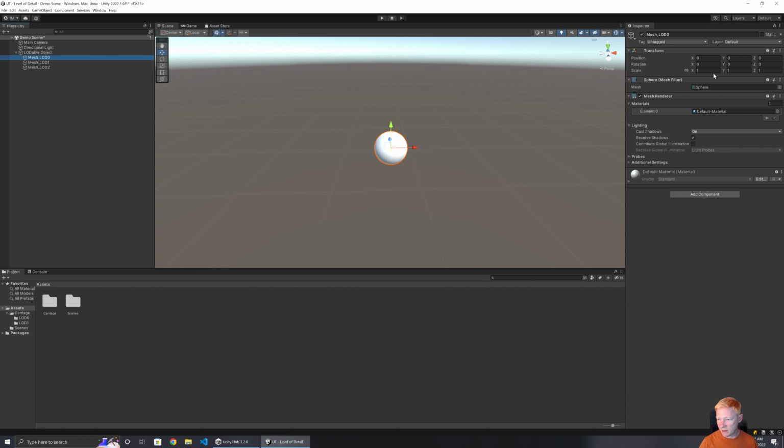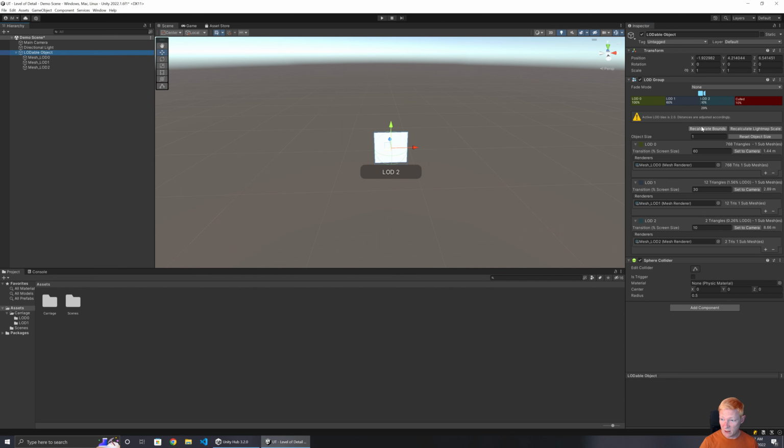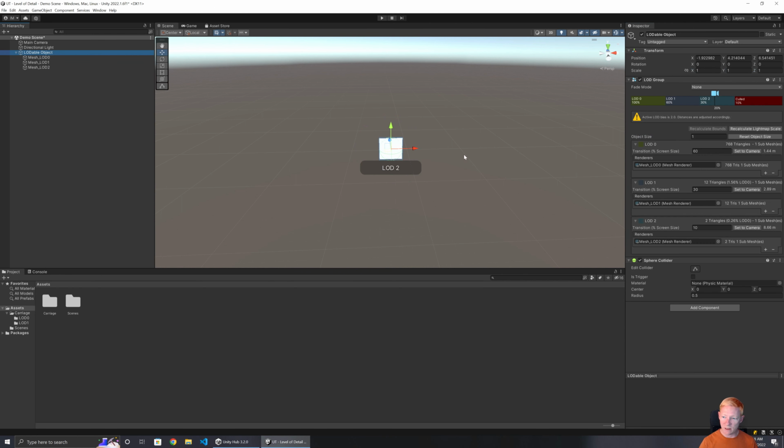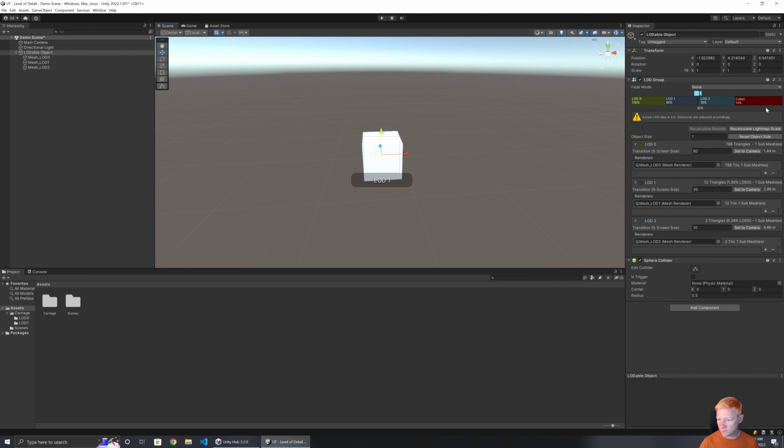But say I did something like this and increase the size of that. This is now taking up more screen space, and it's picked up there's a change. So if I recalculate bounds, that's now at 3. So it means the distance that it would have changed LOD at pushes out. So the size of things, if you do go and update the size, do make sure you go and recalculate the bounds there, because that's going to make a big difference.